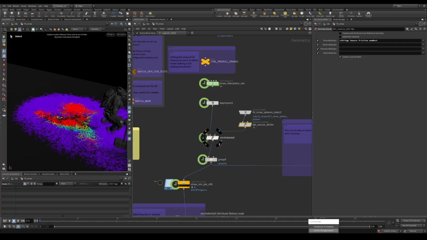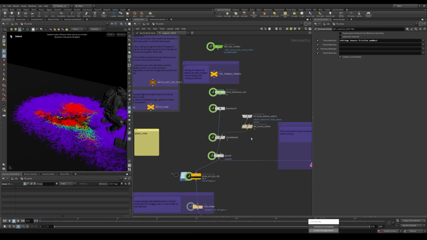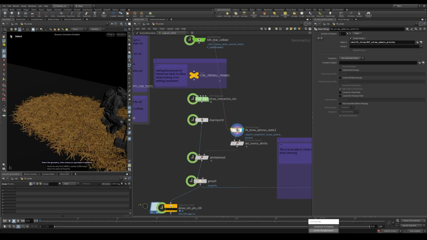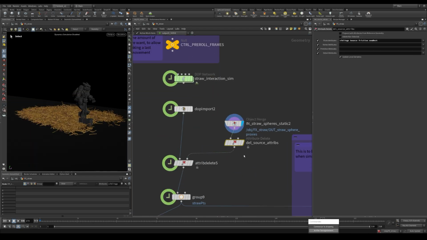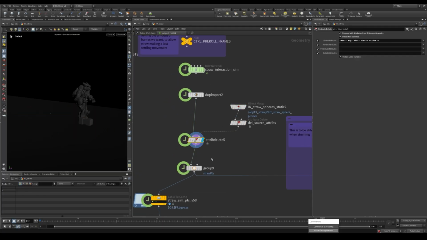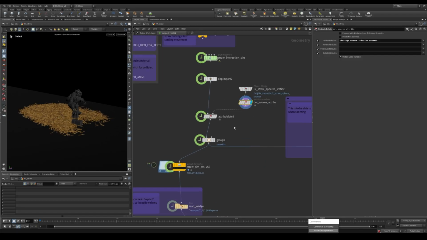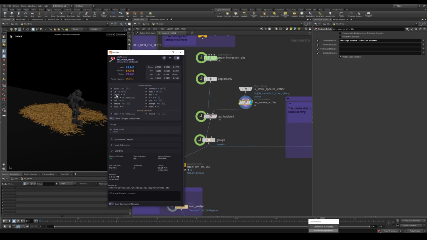What I like sometimes to do is to use that little prepend with attributes from reference geometry, where I'm bringing in the geometry that enters the sim. I remove the attributes that I don't want to keep on that one, and then it will keep all the other attributes that I might forget. For example, I don't know, color, p-scale, width also, maybe curve view or stuff like that I want to keep. Those also are pretty important.